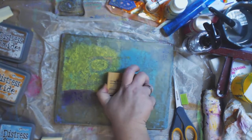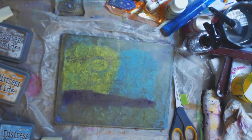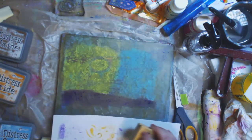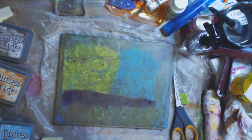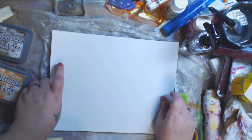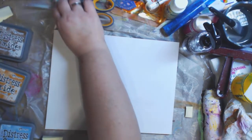I want to get some texture. Okay. And then I'm just going to take my stamp and I will stamp it on here to get that extra paint off. We'll take another paper, lay it down, give it some mush.